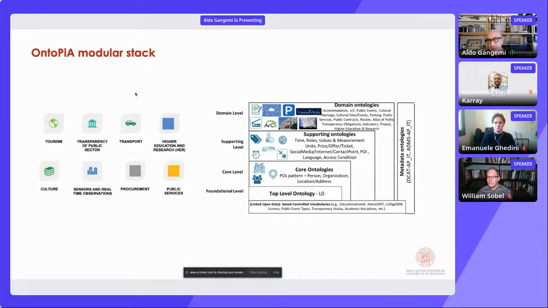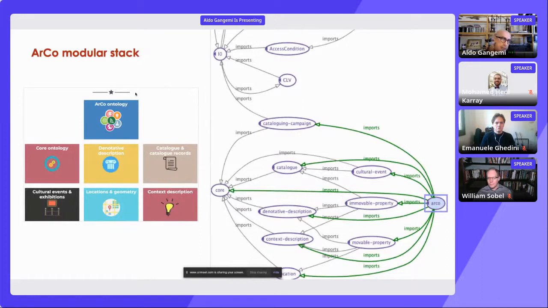This may change, and this could sometimes be related to topic, but it's mostly about choices, really ontological choices that are to be made with reference to the particular use case. Another example is the ARCO. This is the ontology of the Italian cultural heritage that now contains a really huge amount of data. So here you have something more topic-oriented, but these topics are not actually topics of the history of art, for example, or cultural objects, but are more about the way they are organized and represented.